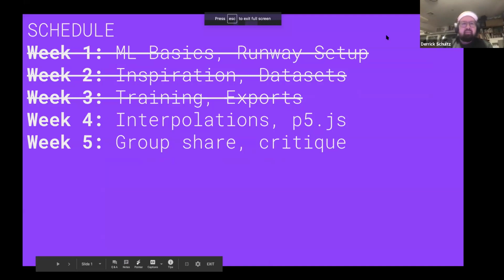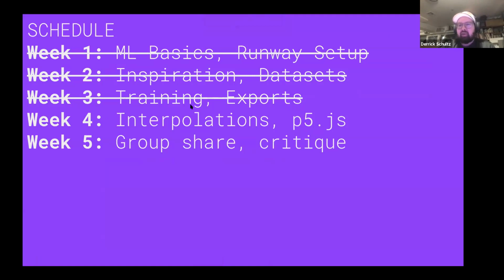Cool. So this week we are going to look at interpolations and different types of interpolations and different ways to manipulate essentially a StyleGAN model. This will work mostly with vector inputs. So it'll mostly be for your custom model, but you can also use it for any StyleGAN model you find on Runway and BigGAN as well. Might need to tweak it a little bit for BigGAN, but we could get it to work for that as well if you're interested. And we'll mostly be using p5.js. So you don't need to know how to code for any of these examples that I'll show you. But if you do know how to code, you can dig in and see how we're generating things inside of p5.